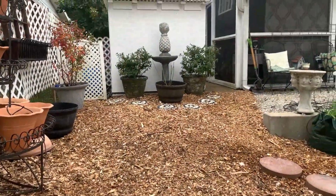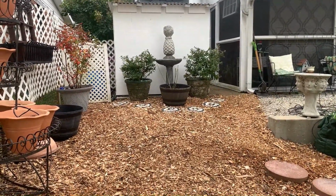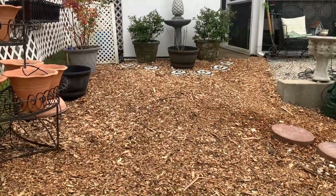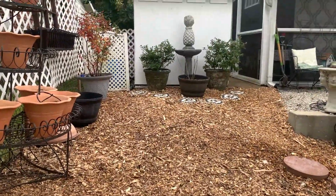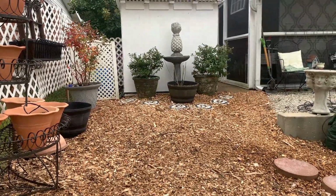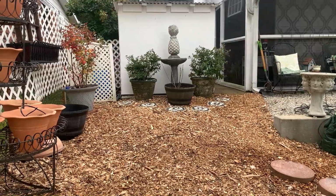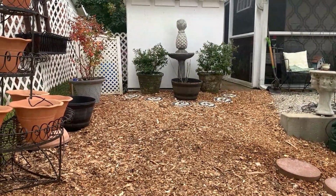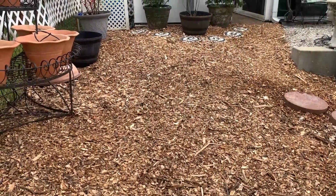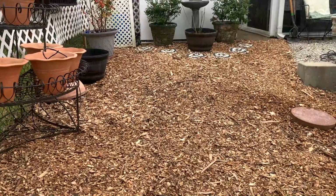So I went to the park, and our local park has big mounds of these wood chips. And so I got a whole bunch of it, and I spread it out in this area. And I really love the look of it. After a while, it ages into a gray color, but I have still some of those rocks underneath, and you cannot tell. The wood chips did a great job of covering it up.